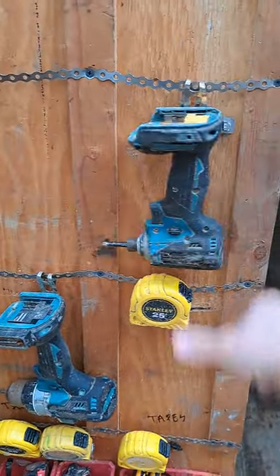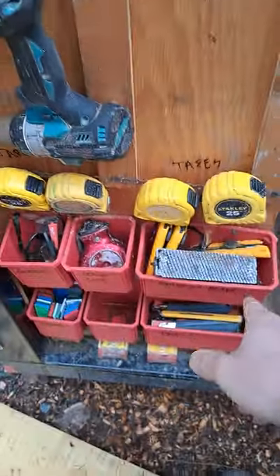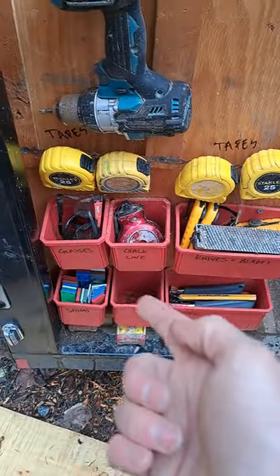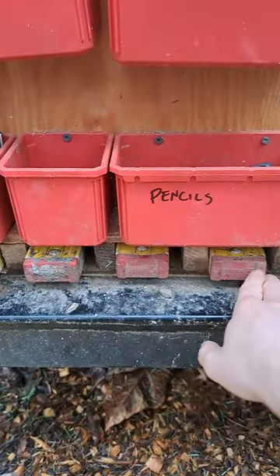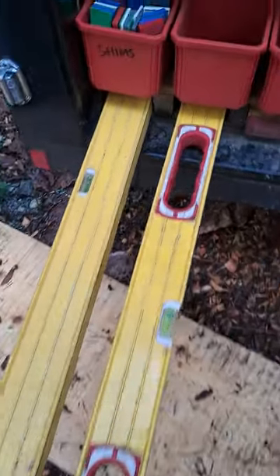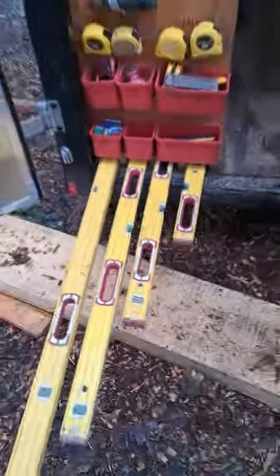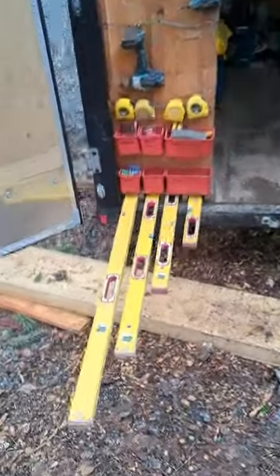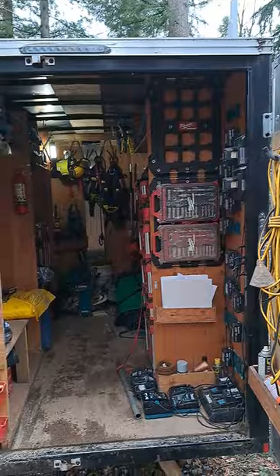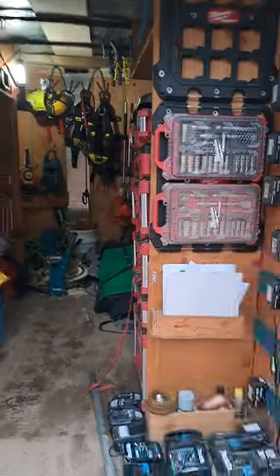I've got this plumbing strapping to hook our impacts, drills, and tape measures onto. Little pack out compartments for our tapes, knives, string line, and shims. When I originally built it, I got these little spots sized to the proper length for my four lengths of levels, so those levels go in there and it works like a hot damn. Anyway, I get a kick out of watching little videos like this, so I figured I'd post a quick one. Might do something more in-depth later. Have a good day guys.